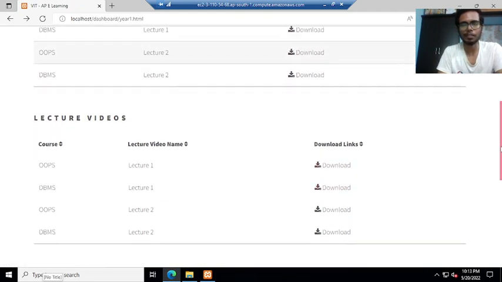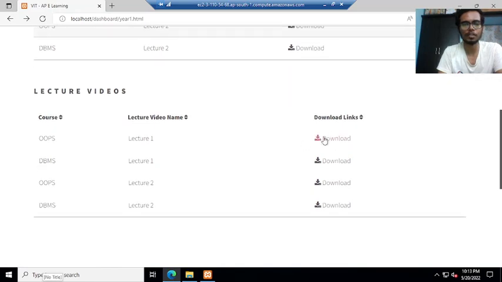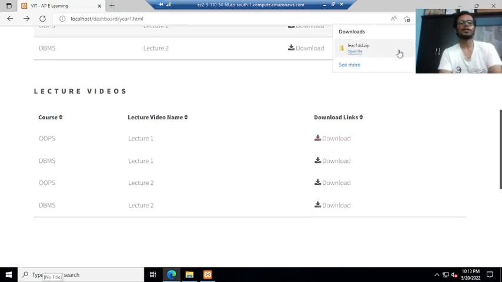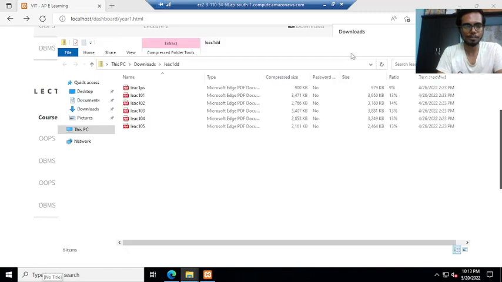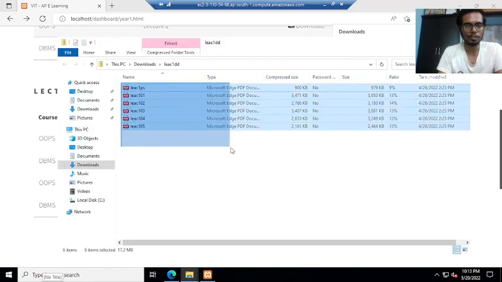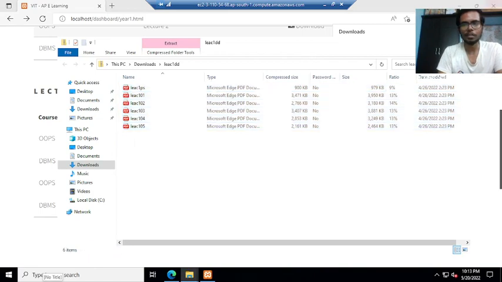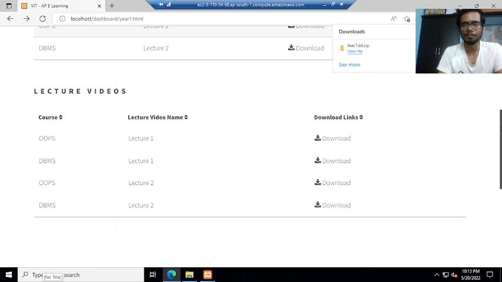So if we click the download option here, these are the materials. These are zip type materials that are being downloaded. Once we click the file, we can see these PDFs, right? So this is the thing we have done.